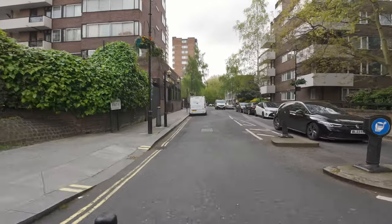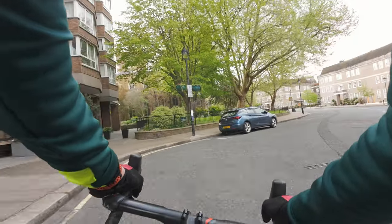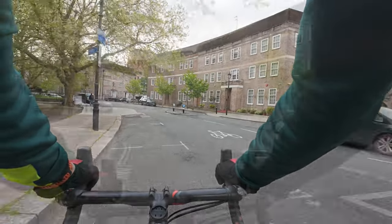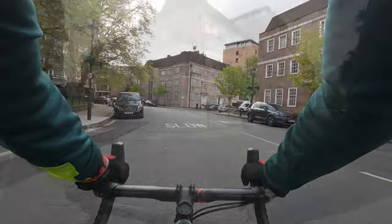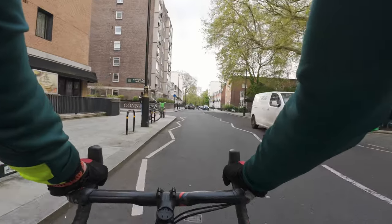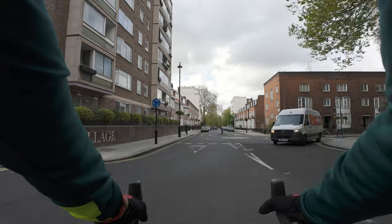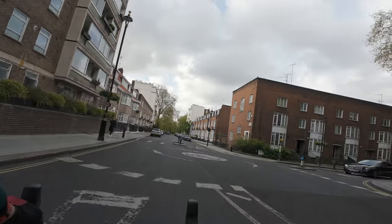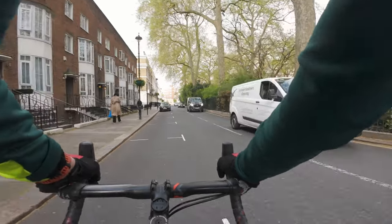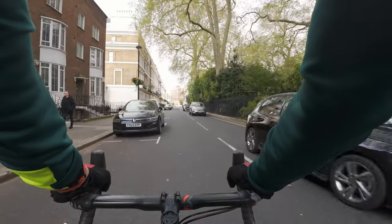We'll just go a little further down before we come back up. Bit of an estate — not very exciting. Already I'm getting myself lost, doing a bit of exploring. Let's turn up this one. Hang on a minute — Cornwall Village. Wow. So I think right beside Paddington, which is ever so slightly scuzzy in its own way, right next door to it, you've got this really expensive area.